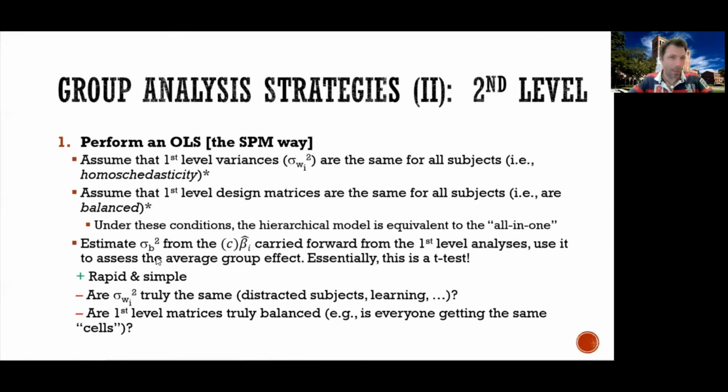Most of the time, I think this is perfectly reasonable. Who knows? You could think of some designs where maybe you're doing remembered versus forgotten, and one of your participants forgot most of the trials. And so you have a lot of observations from condition A and very few observations from condition B. That would hurt this. But overall, most of the time, your participants are all getting just about the same design matrix. They're just getting trials in different orders. So the second half of it usually is met. The problem is the homoscedasticity, which is not always met.